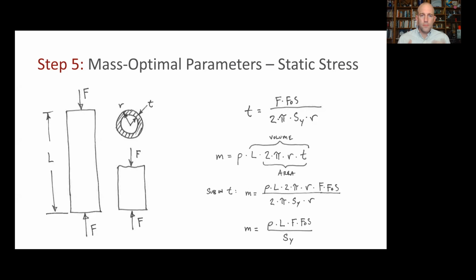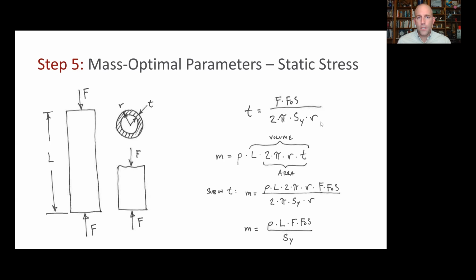And it doesn't matter what R is at all, as long as T is this function of R, then this is the mass we're going to get. It's fully defined. And this happens sometimes. And you can sort of intuit this by recognizing that the stress is dictated by the cross-sectional area and the mass is dictated by the cross-sectional area as well. So great. We now know for this design exactly what its mass is going to be.